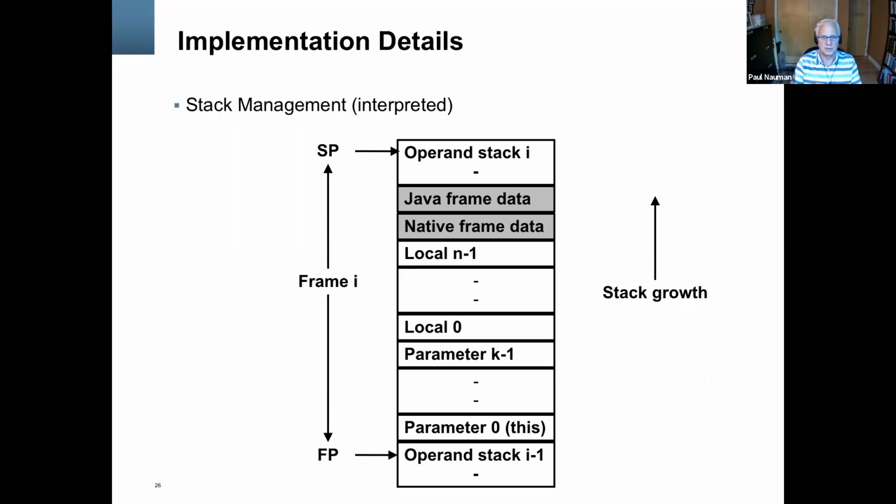And so the beauty of this is that the information that's passed from one method to the other doesn't have to be copied. It's pushed on the operand stack of the previous method. You don't have to copy it to another stack or to another place. It's actually referenceable then by the called method. So you can actually use the native stack for keeping track of Java execution stacks.